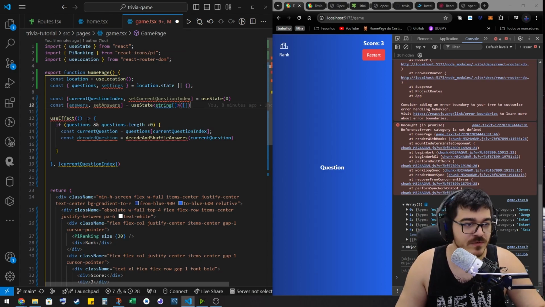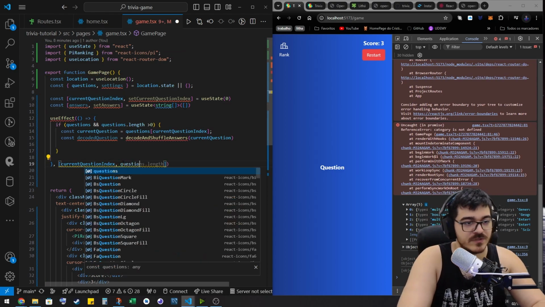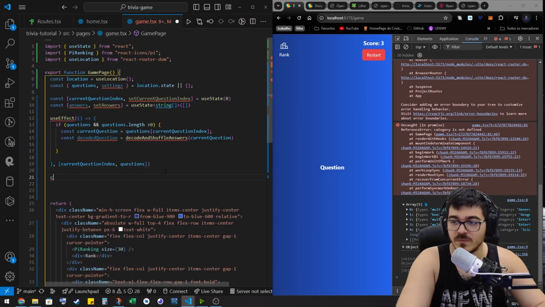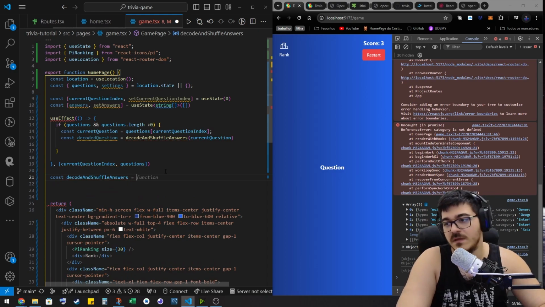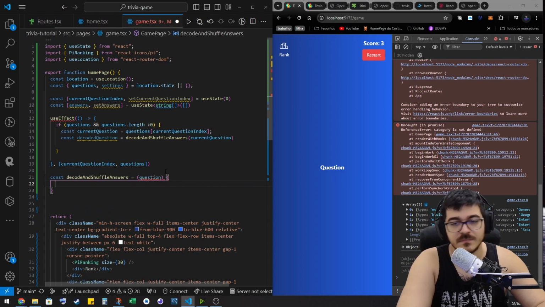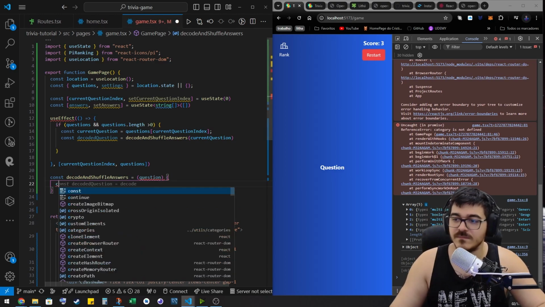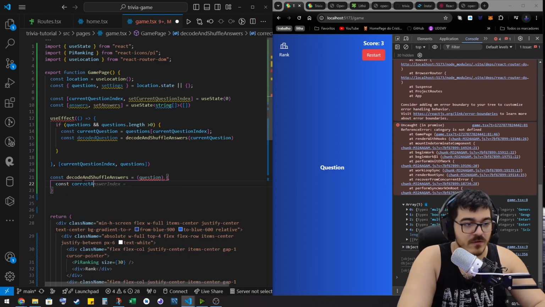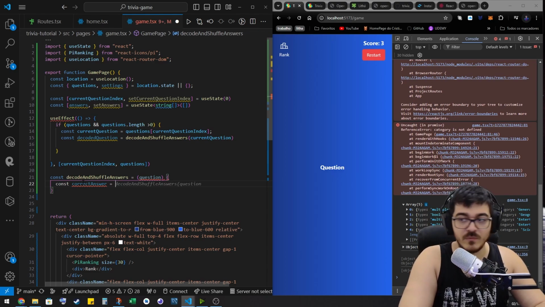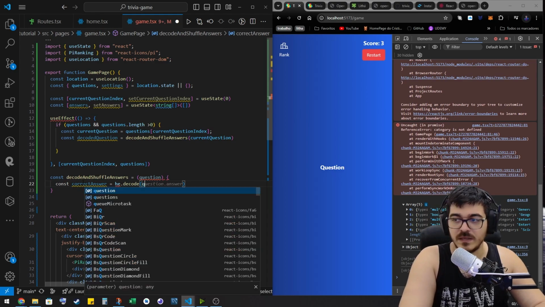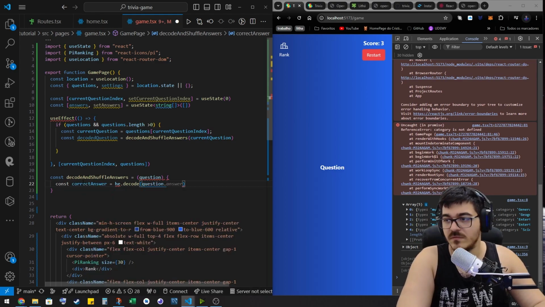And I'm going to actually this and questions. Let me just create this function first. So const, this is going to receive a question, and we're doing like this. So we're going to get the correct answer, and we are going to decode using he decode, but I have correct.